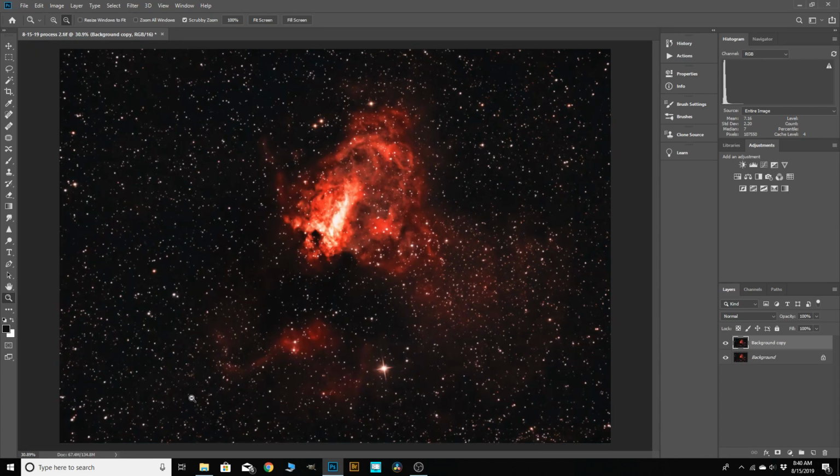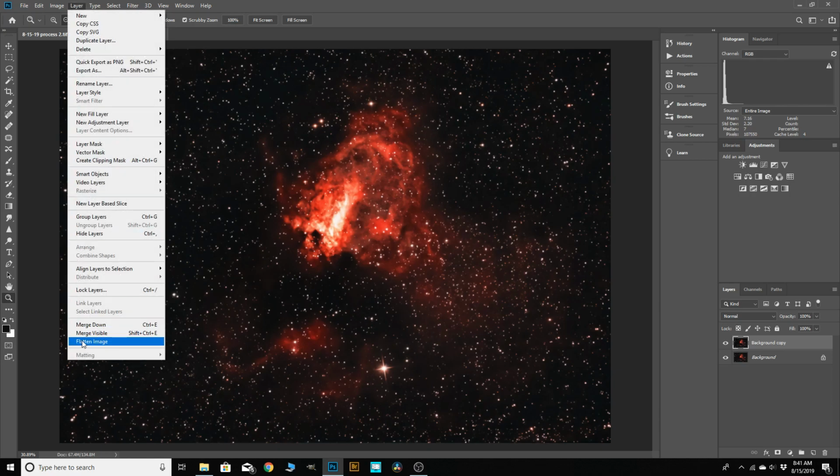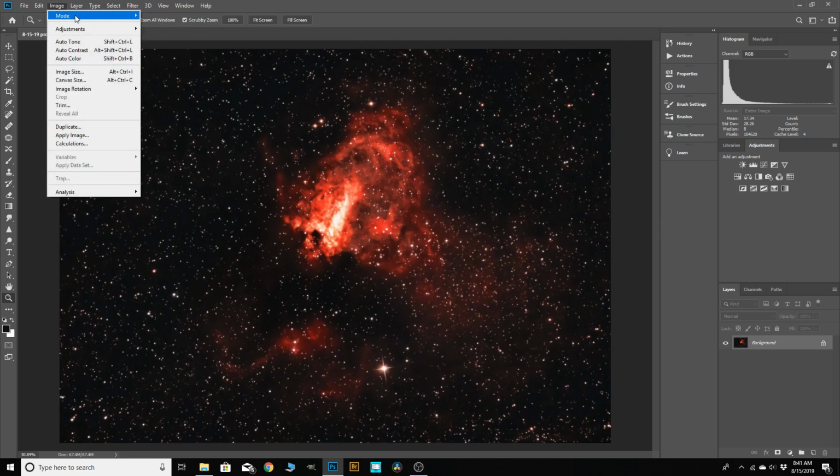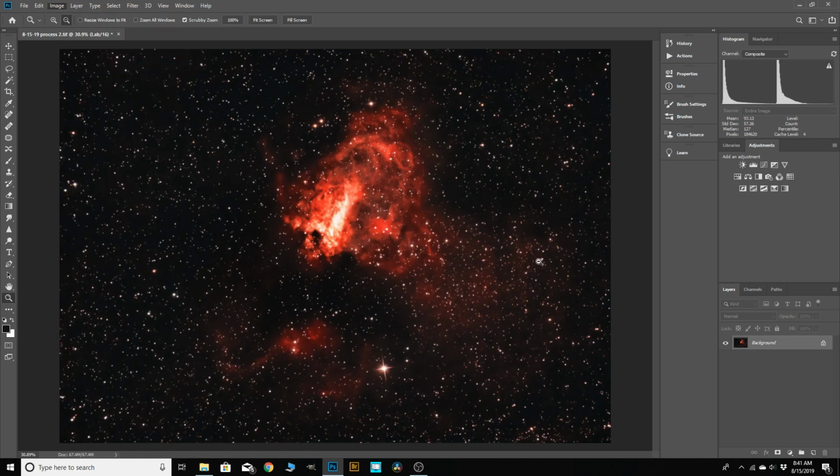So another tool I like to use is called lab color. So all our layers flattened, and then our selection deselected. So our histogram peak is looking good. We're going to come in here to image mode, lab color. And in that we're going to use adjustment layers.